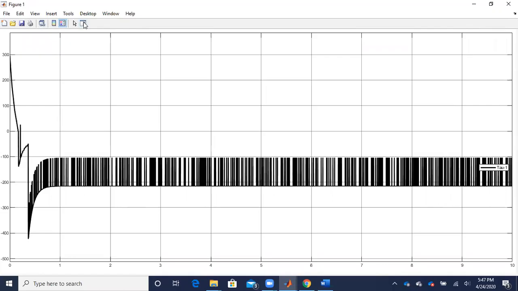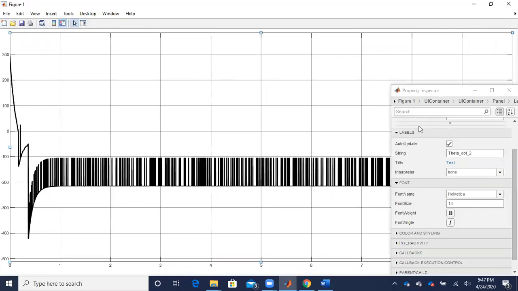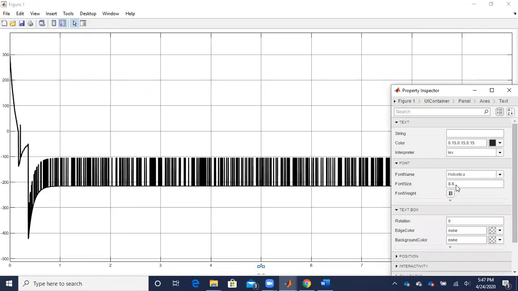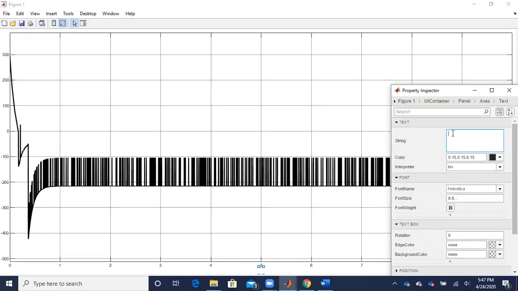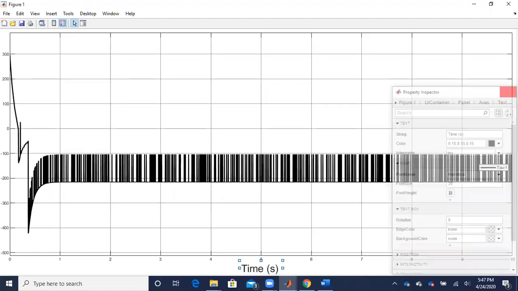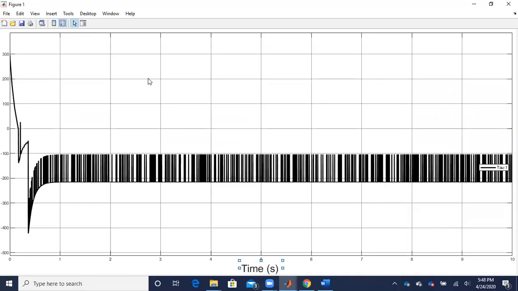Then I'm going to open the property inspector, and yeah, it's updating. I want my X label to be time, so string. I also want a title for it.